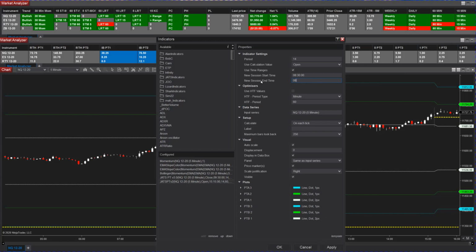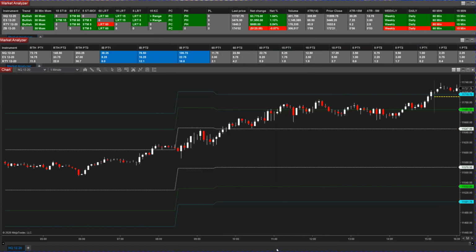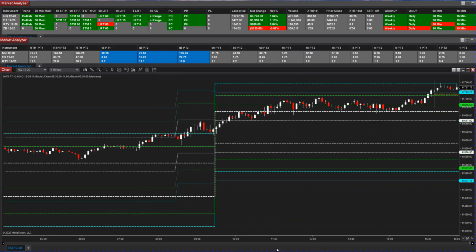This is what I did wrong. I can see both, and I definitely want both the open and the close to be on my chart. So there's the close, and there's the open. So there you go. That's what I like to look at.